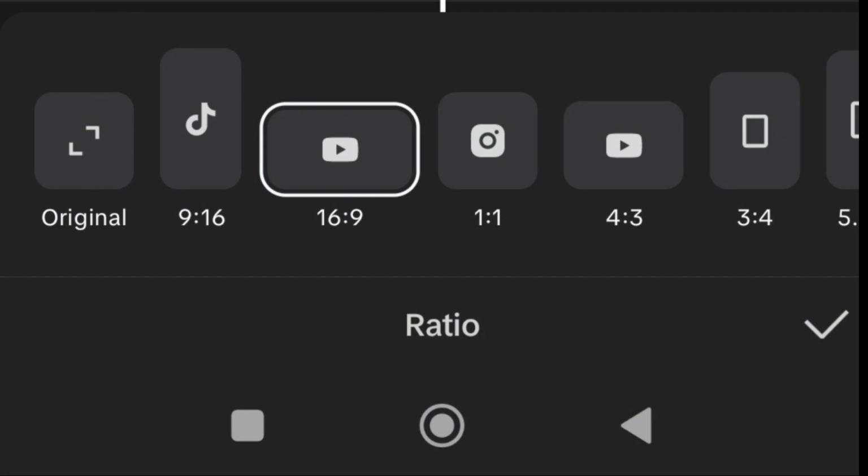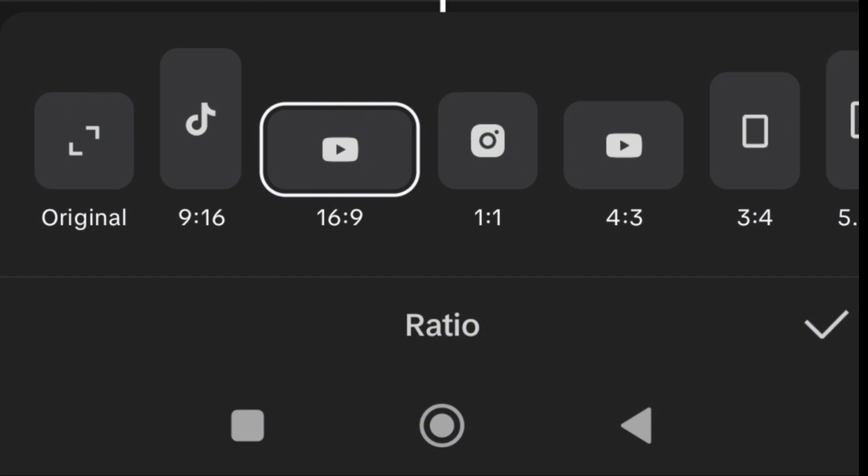But if it's a social media thumbnail, like if it's a thumbnail you want to use for Facebook, for example, you are going to click on 1:1, because that is the standard aspect ratio for Facebook. So you need to have this at the back of your mind. The aspect ratio depends on the platform in which the thumbnail is going to be used.